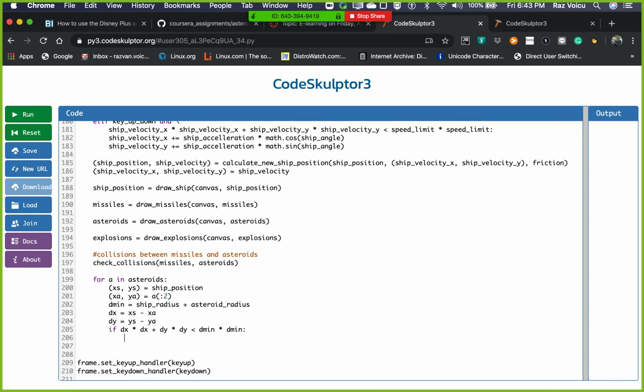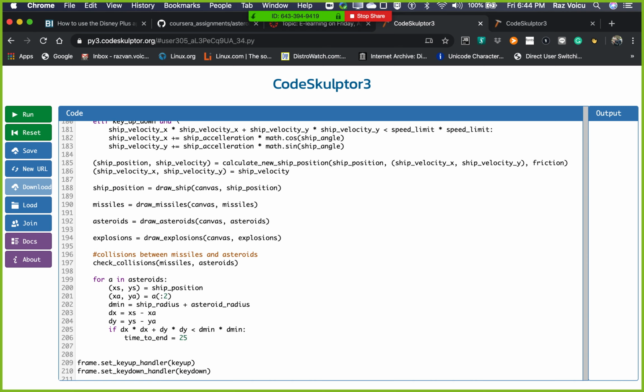And then if they are too close, first of all, let's not do anything else but end the game. So time to end equals 25.